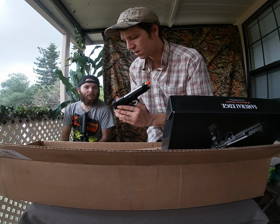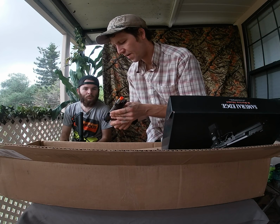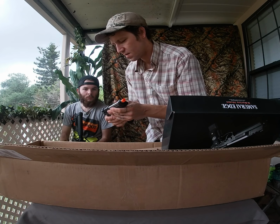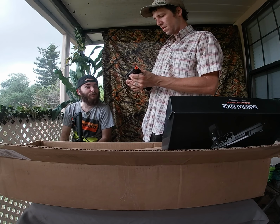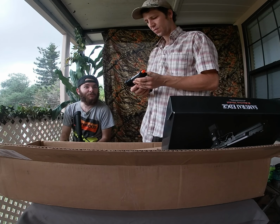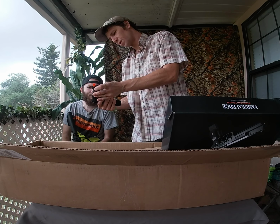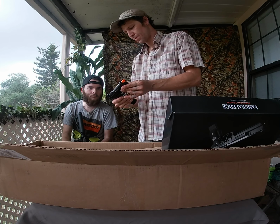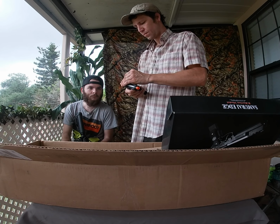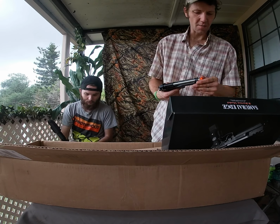Everything's gonna take a little bit of work on it right now. That fires the gun on it when I got it cocked back. Safety fire, is it? That's weird. Well, it's not firing. It pulls the charge handle back a little bit. See, it pulls it back like that far. So anyway, we'll see.